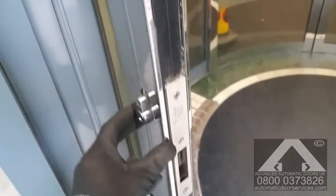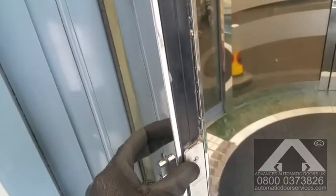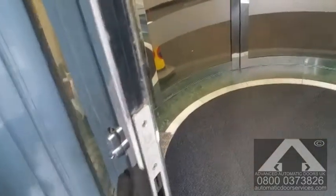The customer's been complaining of the doors not locking. That would be because the doors aren't in the correct location when the doors are in the closed position because of this. Things like this, if these aren't resolved during service visits, then the doors just fall into a state of disrepair, and others are only too eager to promptly get full replacement system proposals on your lap. These particular doors will not be looking and certainly not sounding the way they currently do at the moment.